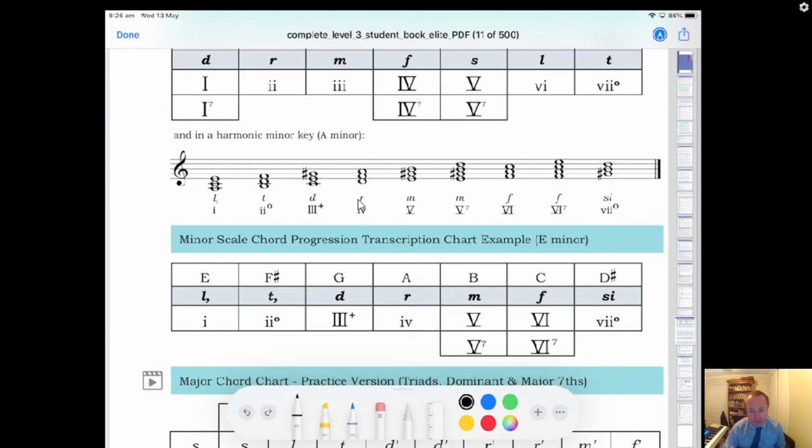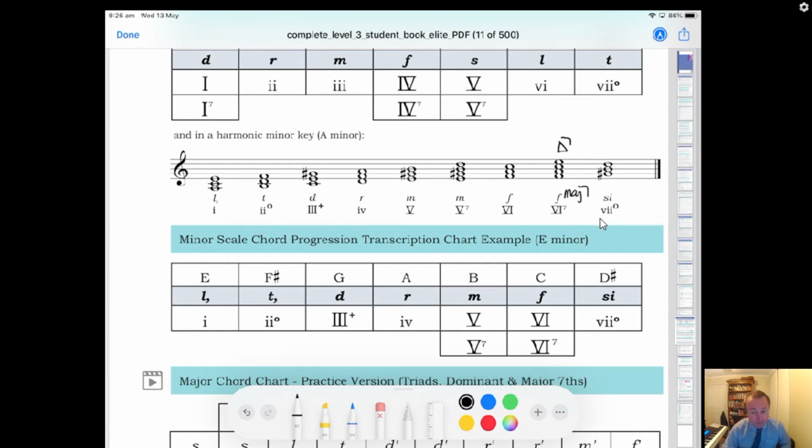Chord 4 is minor now. Chord 5 remains major. Chord 5 is always major, regardless of whether we're in a minor or a major key. Chord 5 today will be getting its dominant 7th. It's the only 7th we're going to add today in a minor key. We'll add them all again later. On this occasion, now in a minor key, chord 6 is major, and it does have a major 7 out of interest. Actually, no, we do have it here. I didn't even read ahead. Yes, we've got a major 7 here. Worth noting, as I mentioned before, that we should highlight that it's major 7 or triangle 7. And last but not least, chord 7 is diminished.